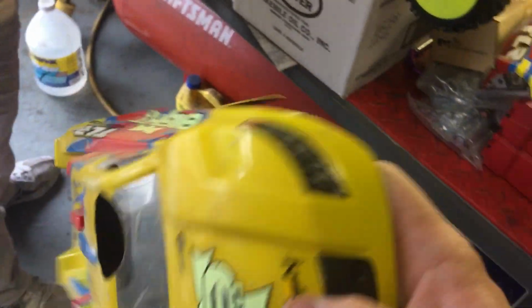All lubed up. It's got the spray silicone on it. Now my 4.0, it's dirty. I gotta clean it. This is next. But I wanted to show you guys what happened.